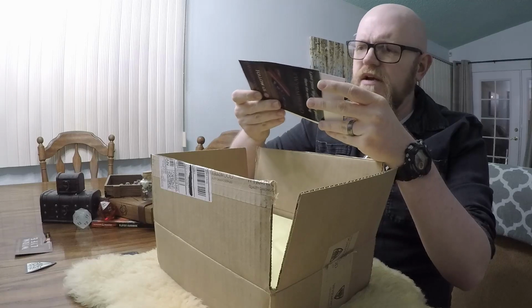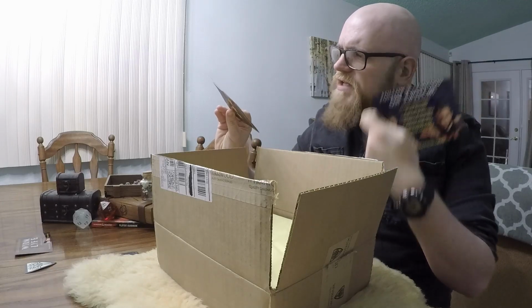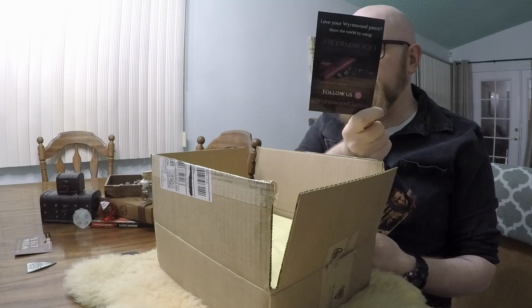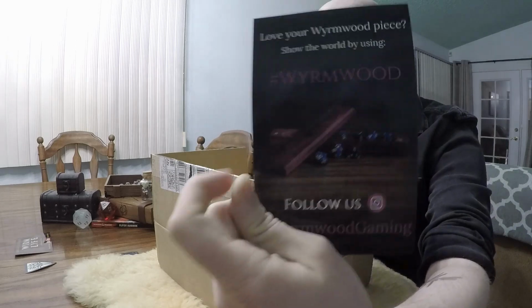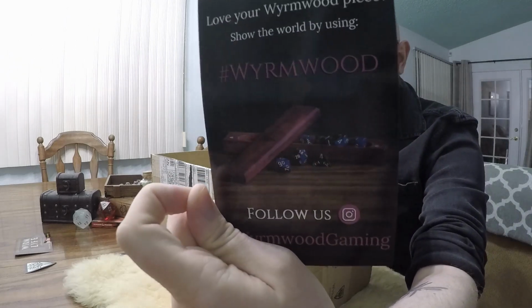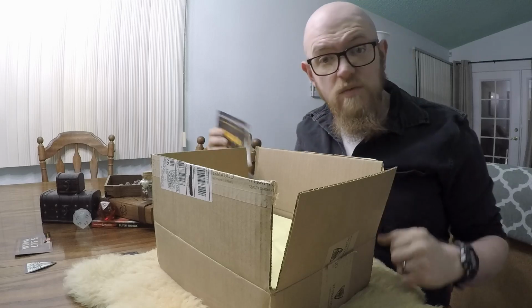A lot of cards in here. They want you to follow them on Twitch and use their hashtag if you love their stuff that you get from them. And the thing in this picture is Purple Heart, which is a super cool wood. I don't know that that's the one I'd want specifically. I'm kind of hoping for the Black Poison wood.